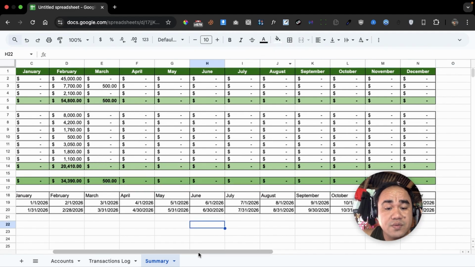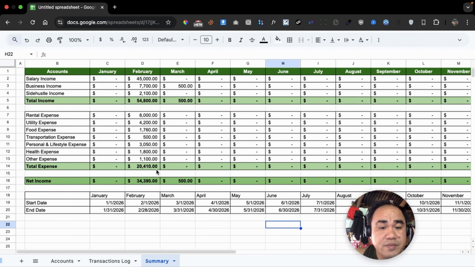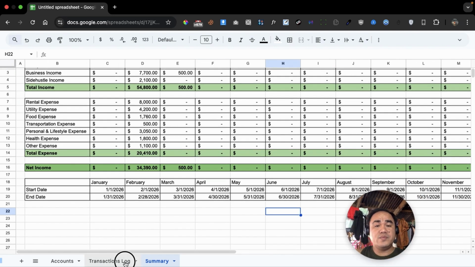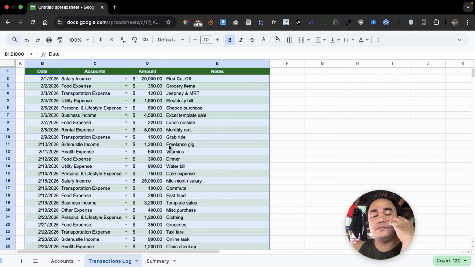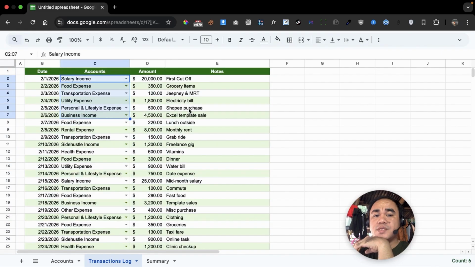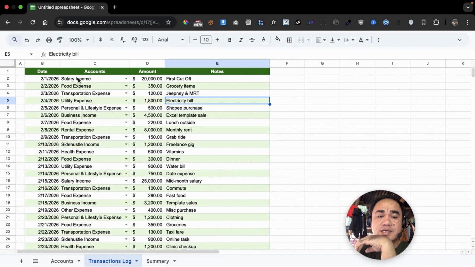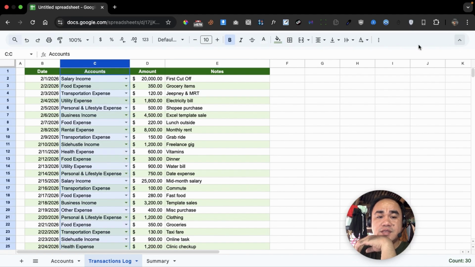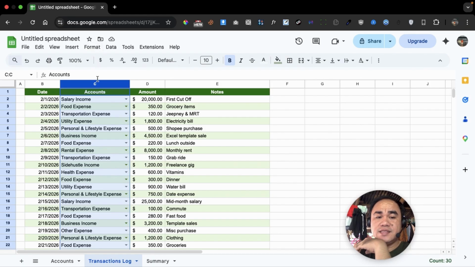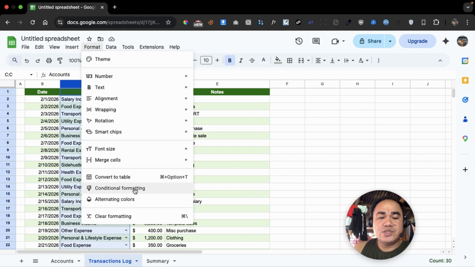Okay, so let's format this. Now we'll add another color coding here. You can select column C, and then format this or add color coding so that if this is income, it will be colored green, and if this is expense, it will be colored red. To do that, simply select this column, then go to Format and Conditional formatting.